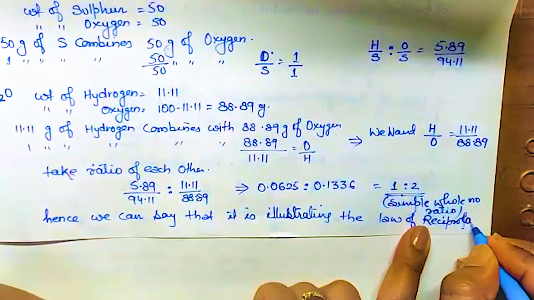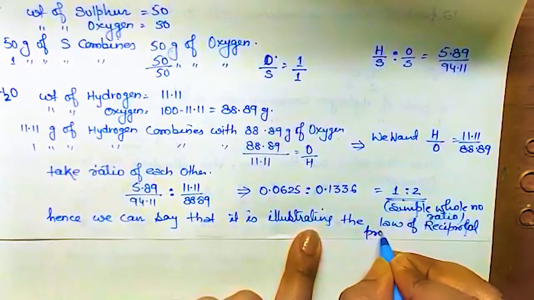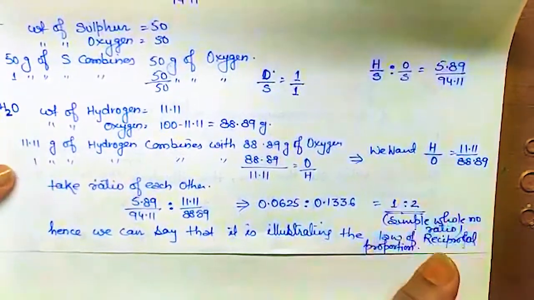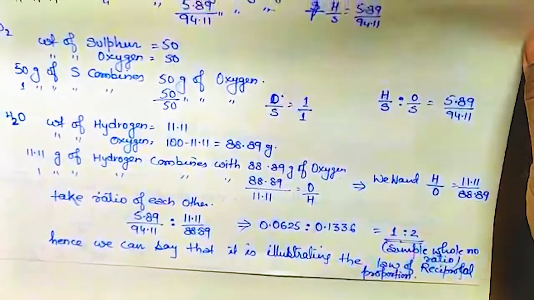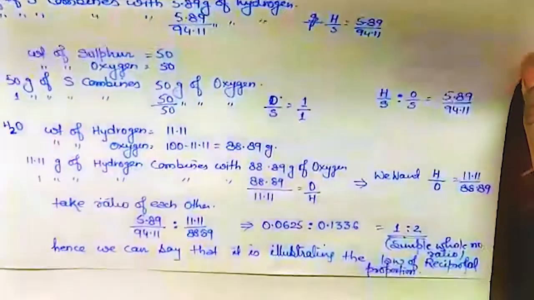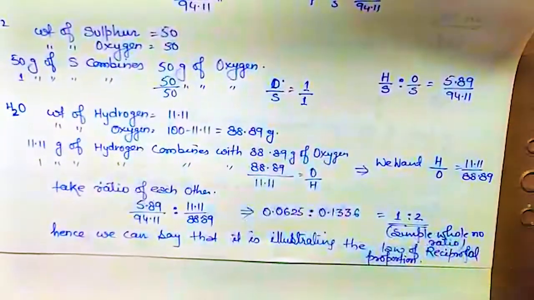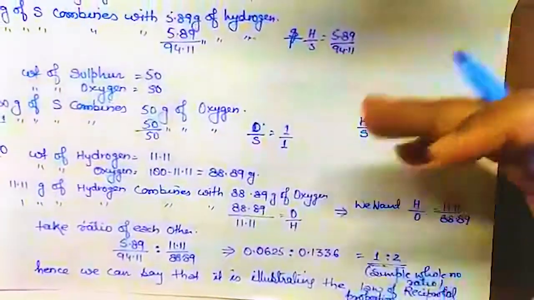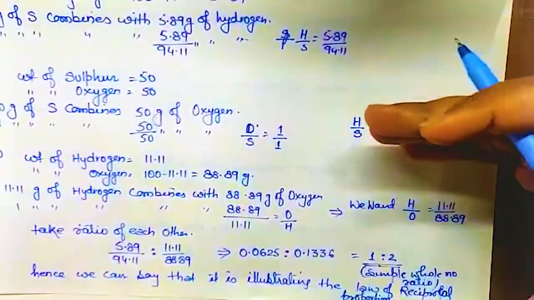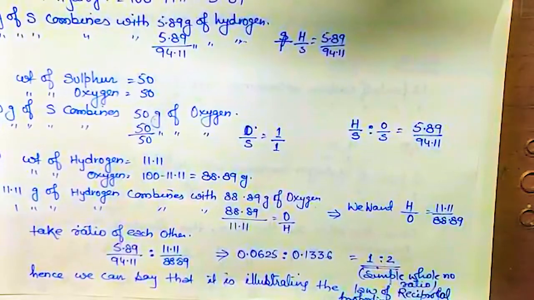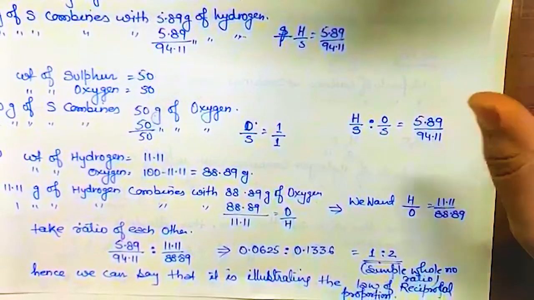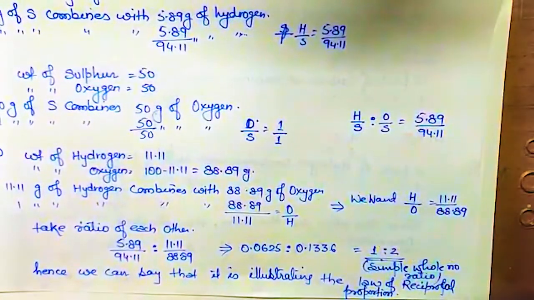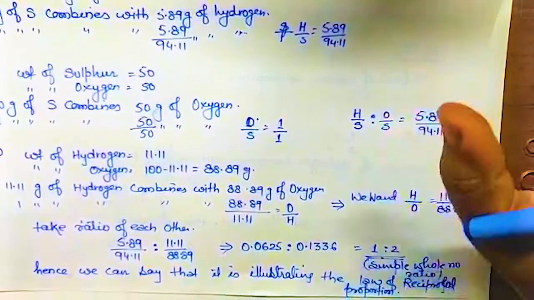Reciprocal proportion. Okay. So one or two questions I will give you based on these two laws, the law of multiple proportion and the law of reciprocal proportion. Hope it is clear. Try to understand properly. Okay, this is numerical. These are the parts which we did yesterday and today also. That is not very important. It won't be asked in your paper and all that. But you have to understand it.